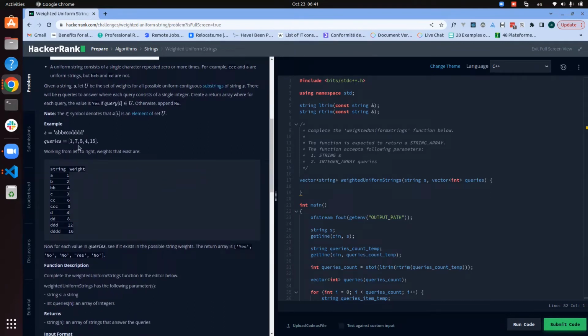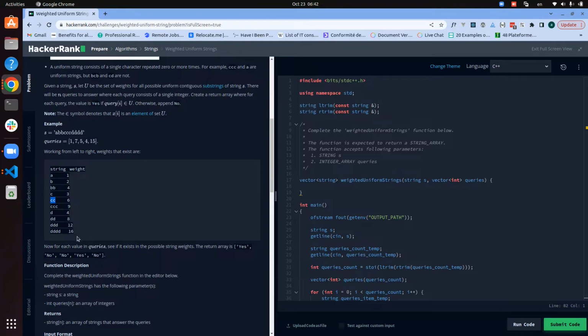This is a string. We are going to start with A, the first letter. B is the second one. Since the third one is the same as the second one, they are continuous, so we need to create a set BB. Then the fourth one is C, which is different from the third one, so they are not continuous. So we create a new one, C, and then we move on with CC because it is continuous, and so on and so on. So for this problem, the first thing to do is to build this set.